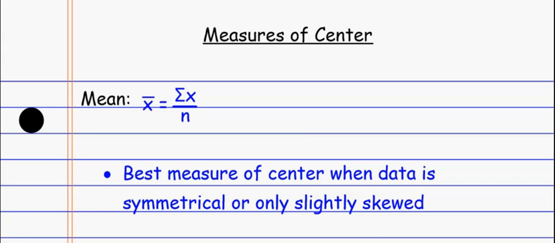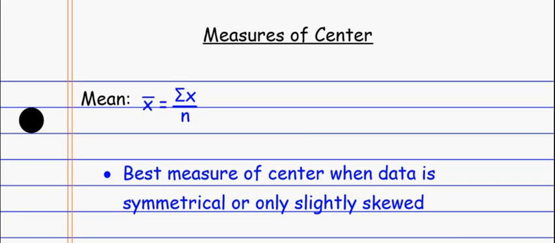Hi there, folks. Today we're looking at measures of center. And if you remember this from previous years, you probably talked about it in terms of measures of central tendency. Measures of center are essentially the same thing, except we're only going to look at the mean and the median. We won't deal with or worry about mode anymore.